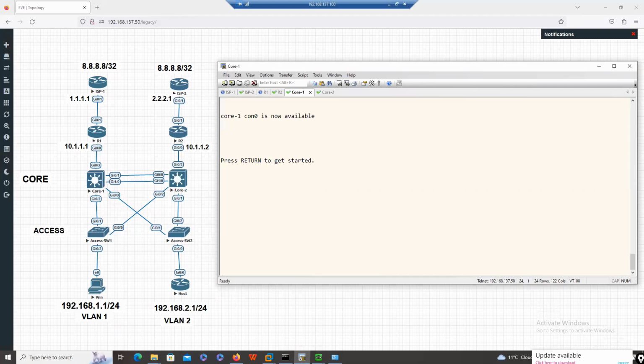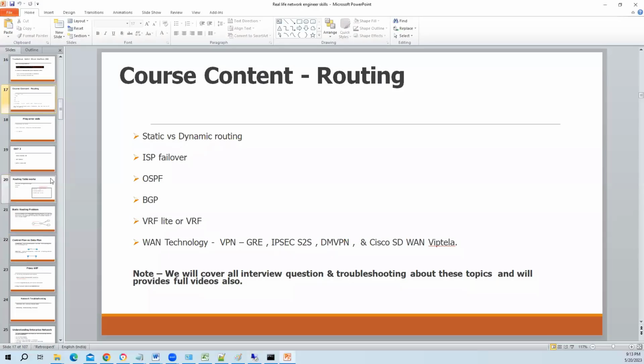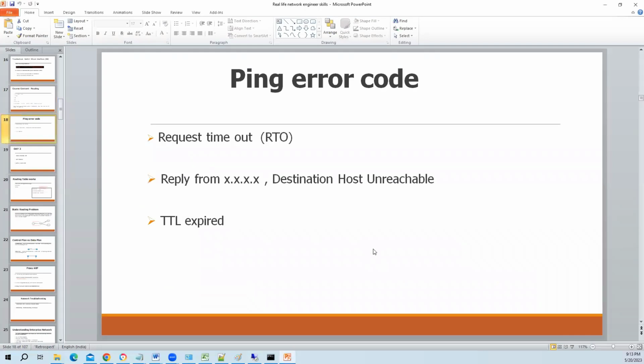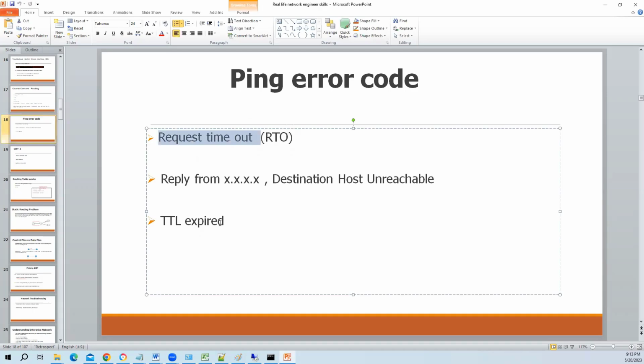Generally we check reachability via ping, and when you ping the destination you will see error codes. Sometimes you see request timed out, sometimes a reply from an IP address saying destination host unreachable, and sometimes TTL expired. If you get the reply, that means you have reachability. Let's understand these error messages, because based on them you can figure out what the issue is.